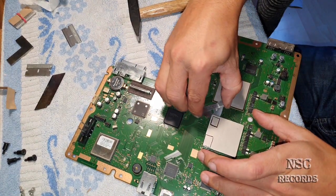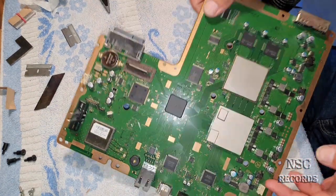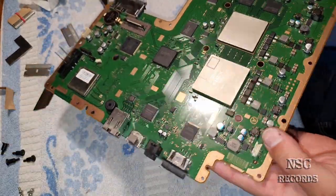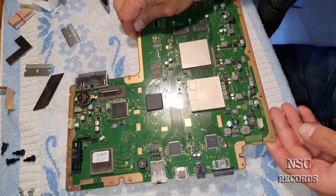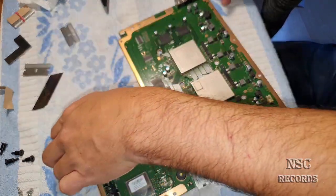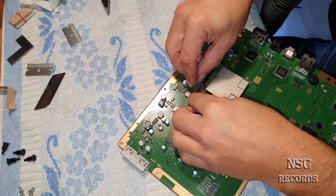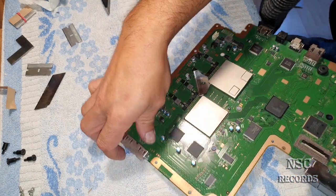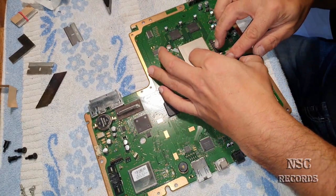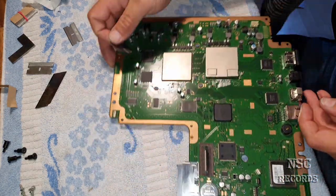So now we're going to try again to pull it up easy. So you can see that nice and clean. Two are missing right now. Let's go maybe for this side now. Alright, let's go here. Yeah, I told you guys, it's not easy. Let's try the other side first.